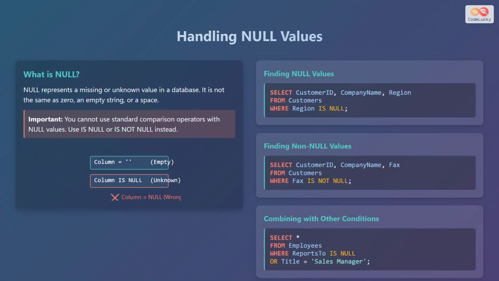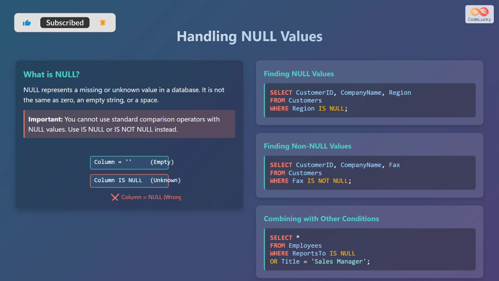Let's understand how to handle null values in SQL. Null represents a missing or unknown value in a database. It is not the same as 0, an empty string or a space. Important: you cannot use standard comparison operators with null values. Use IS NULL or IS NOT NULL instead.